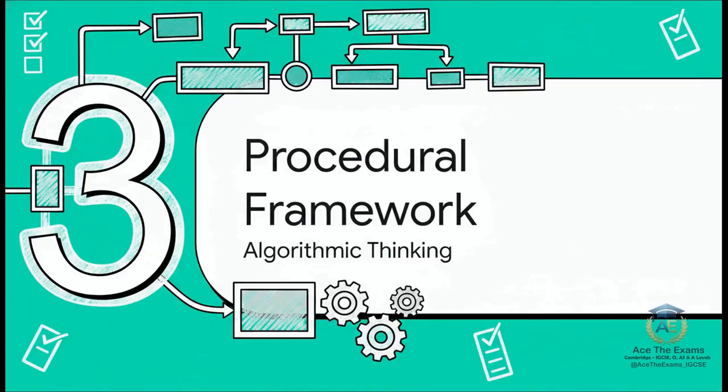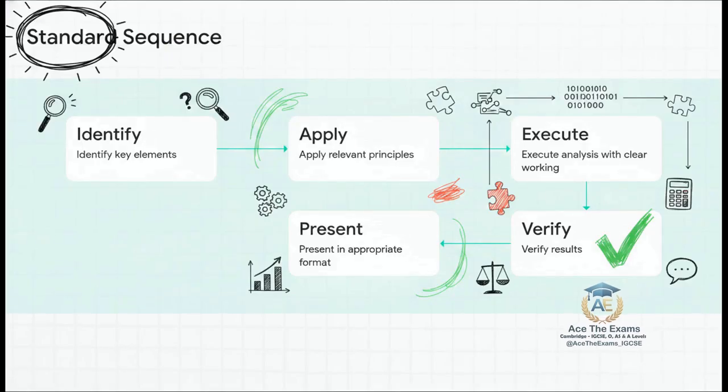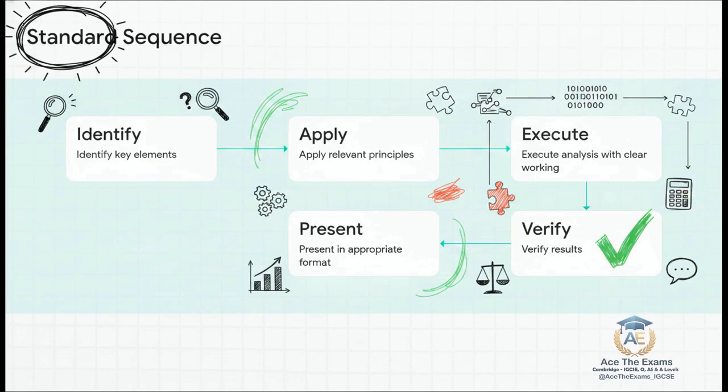All right, getting back into the strategy, Section 3, the procedural framework. This is where we learn to process abstract benchmarks into a real, actionable checklist. Whenever you're facing a really complex scenario, you absolutely must process it systematically. Here's how you do it. Step 1. Identify the key elements, like what exactly is the threat context here? Step 2. Apply relevant principles. Are we looking at a signature-based issue or a heuristic issue?